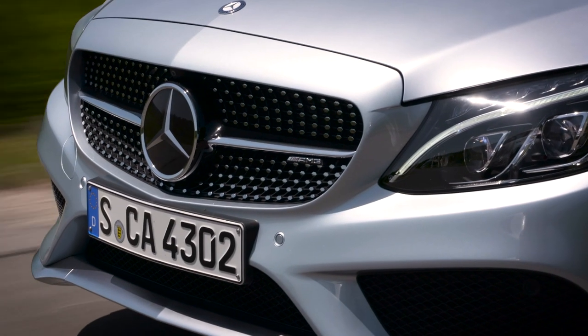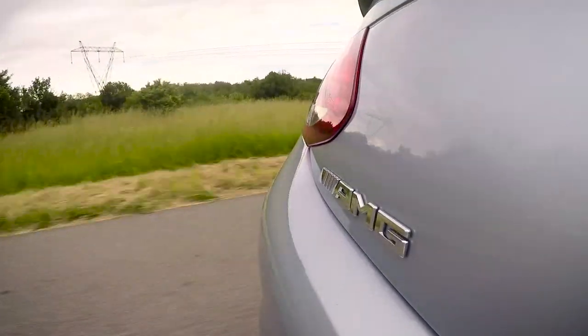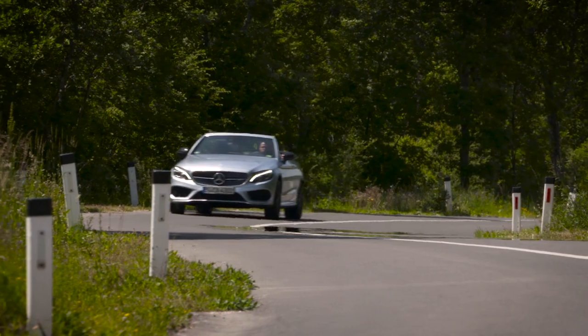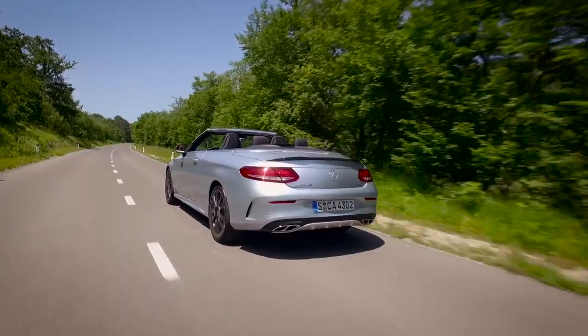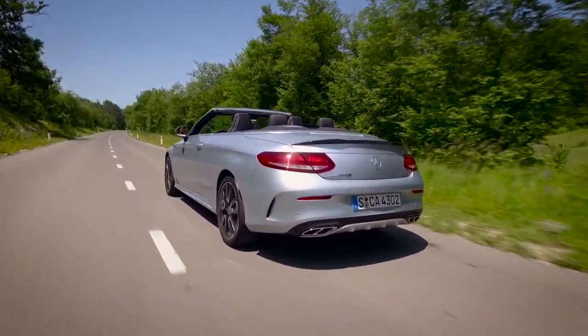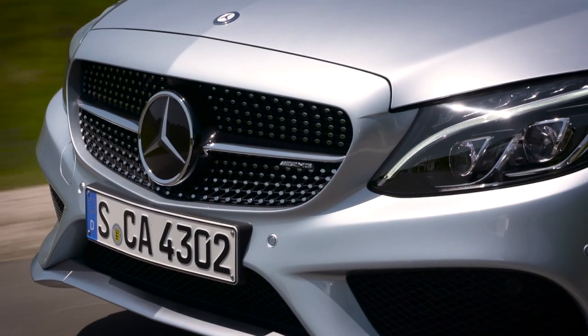I don't know if you'd really miss the performance of the C63 — and when you bear in mind that car is nearly £16,000 more expensive, yes it's rear-wheel drive so there are more options when you want to turn the traction control off and be a hooligan, but you can get a lovely flow going in the C43 with the extra security of four-wheel drive grip when it counts. Overall, this car leaves you with the impression of something that has a really nice breadth of abilities.